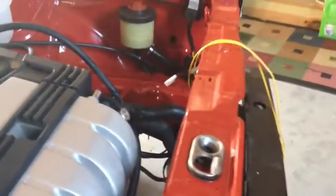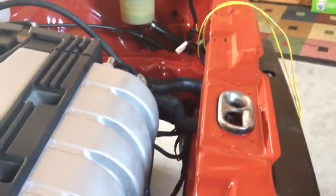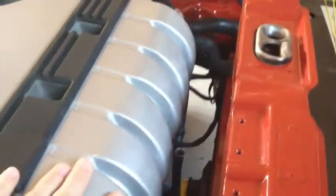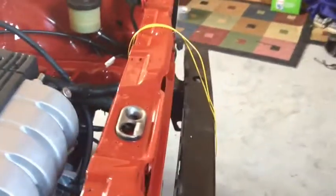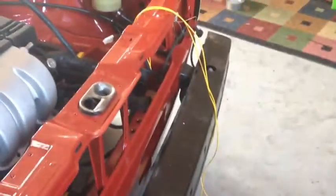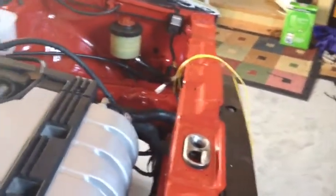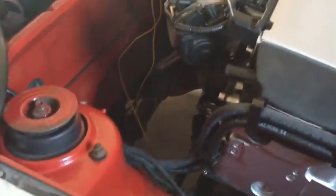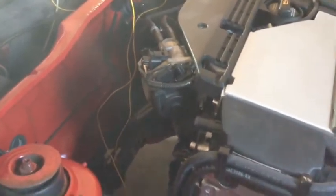I don't have the radiator installed right now. We're supposed to be finishing up the header today. The upper intake right here is going to come off, and it's just more work with the radiator installed. These yellow wires here are for the thermostatic switch and the radiator, so that'll get all cleaned up once the radiator is properly installed. That giant hole right there is where the header is going. Those yellow wires that you see there are just more that needs to get cleaned up.